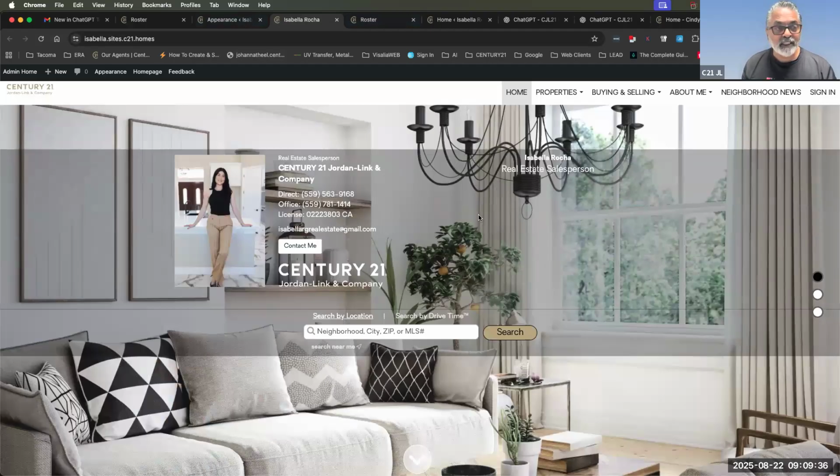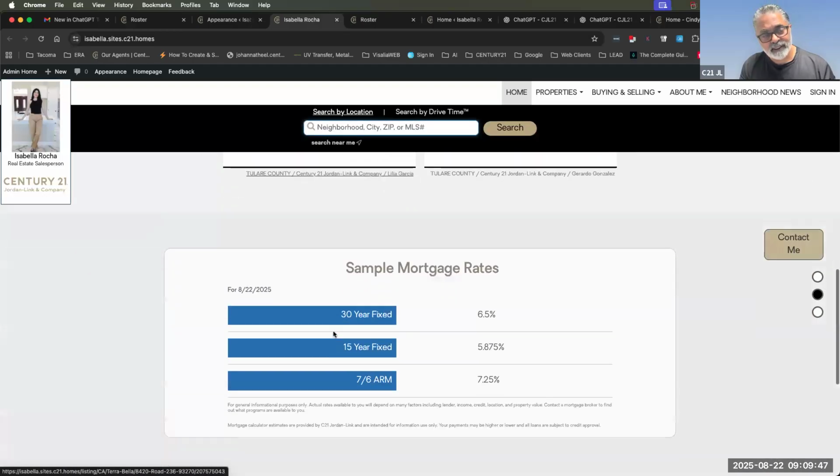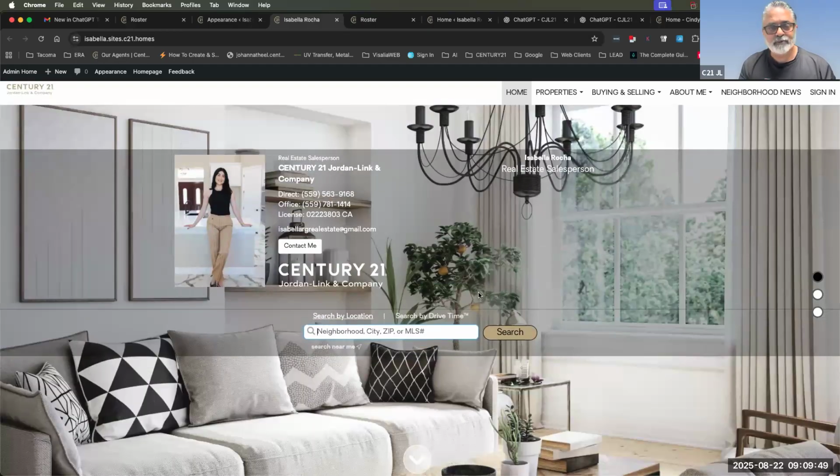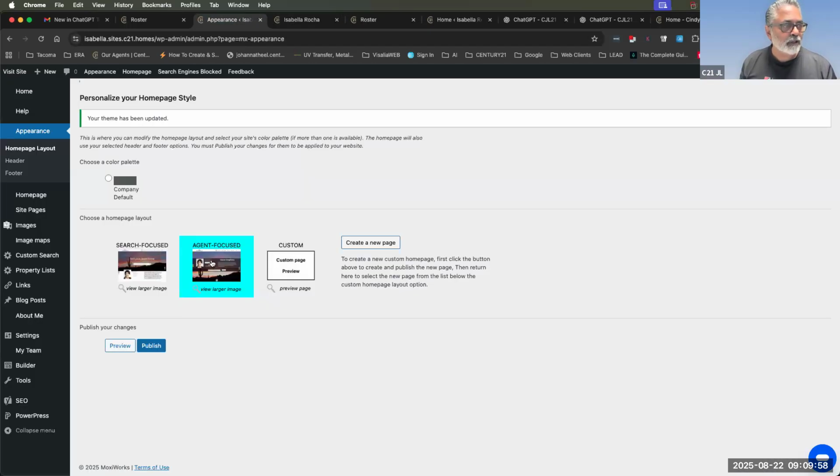Some people are happy with this because, hey, it's all I want to do. I don't have time. As long as they land here, see my information, and they can type in whatever they're looking for and find homes. Of course, the rest of it's down here, but this is basically what they're happy with. This is all I want. Until down the line, they're like, okay, I need to customize this. Let me get a hold of Bob. So that's your option there.